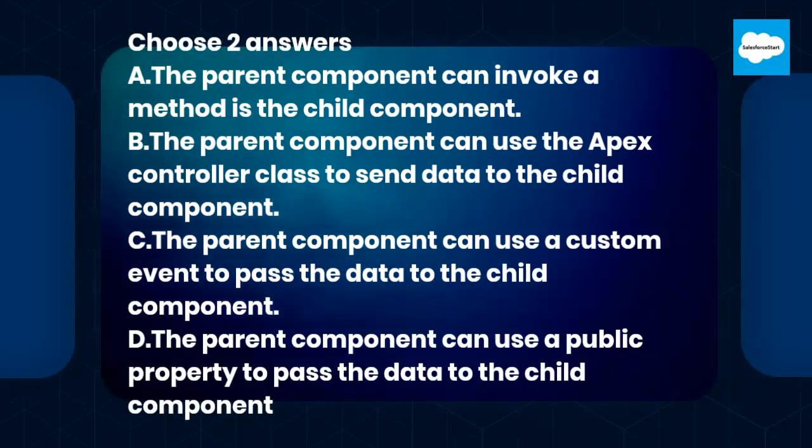B. The parent component can use the Apex controller class to send data to the child component. C. The parent component can use a custom event to pass the data to the child component. D. The parent component can use a public property to pass the data to the child component.